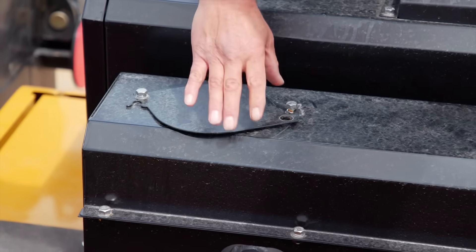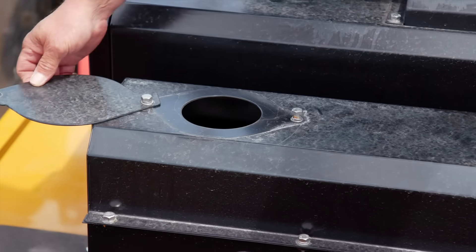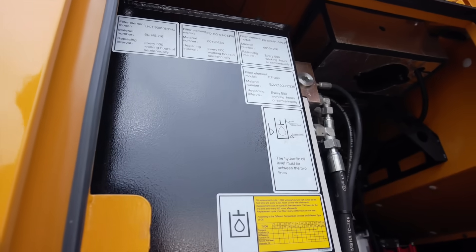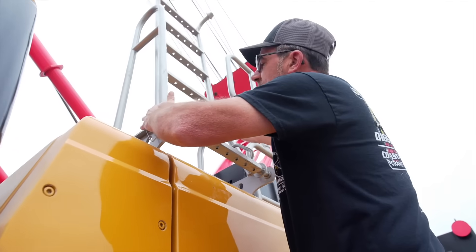You also have the DEF filling, radiator filling, and hydraulic tank filling locations, which offer easy access at ground level for maintenance. Here's the conveniently located fuel compartment. Notice the hydraulic tank compartment with filter — another easy access point with a ladder nearby to get to the upper works.